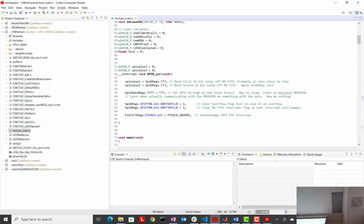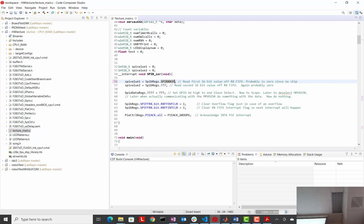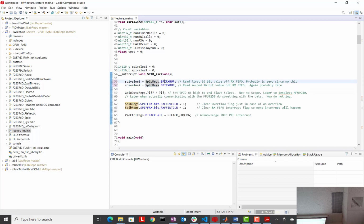your interrupt routine, which I put up here. And so what we need to read is the RX buff. Dot SPI RX buff. There we go. And we read that once. Dot SPI RX buff. We read it how many times? 5 times, because we had 5 things in the receive FIFO. So let's cut this, Control X. Oops, Control Z. And there we go. And so we're going to read this 5 times.